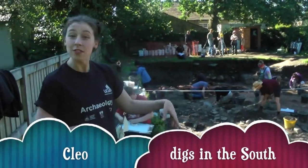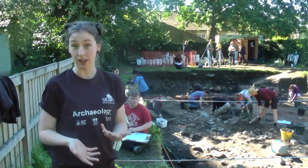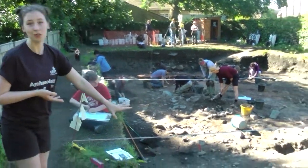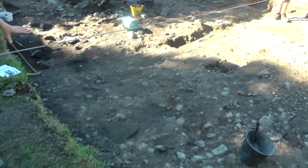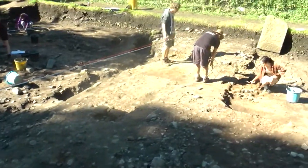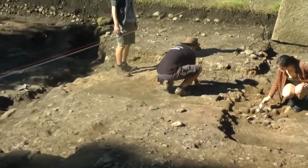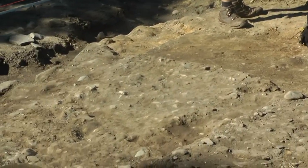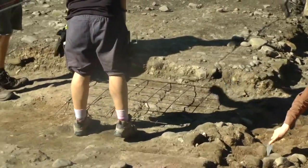What you were looking at just there is the Roman road that we've excavated, which would have run all the way around the interior of the fort — we call it the Interbellum Road. The highest road surface, closest to us here, probably dates from the 4th century and is not particularly well cared for. Further down, you can see a much better cared for 2nd century Roman road, and even further along we have the first new surface, which is the earliest road built on this location.